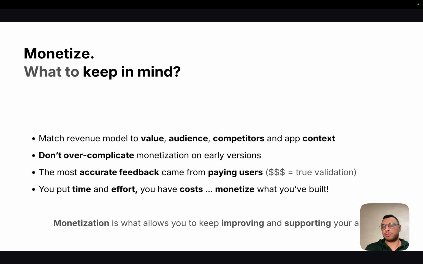We should get revenue from what we have built, because the costs, efforts, and time are something we invested, and we should get sales or revenue for that. Also, the sustainability, improvement, and support of our app cannot happen without monetization.